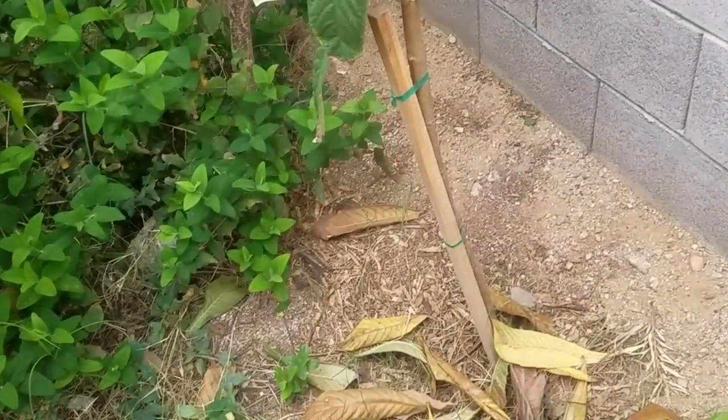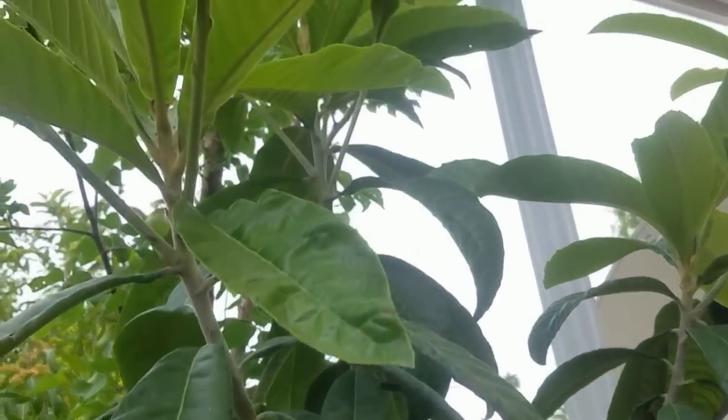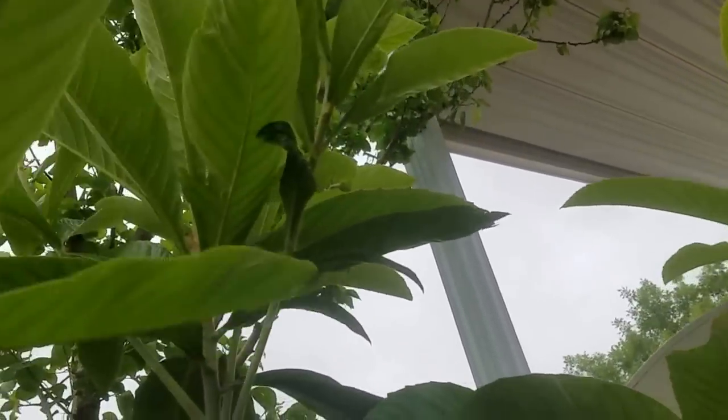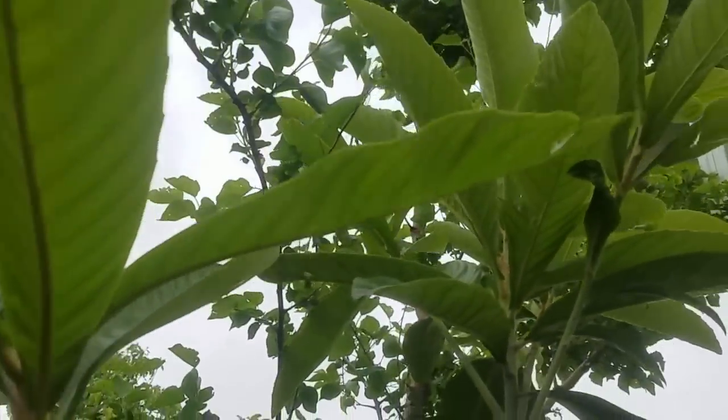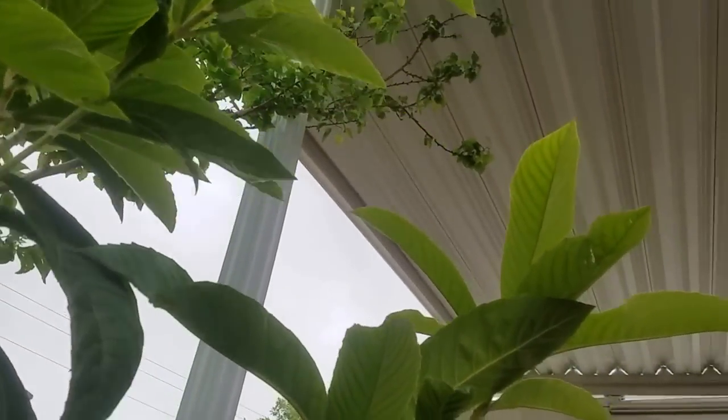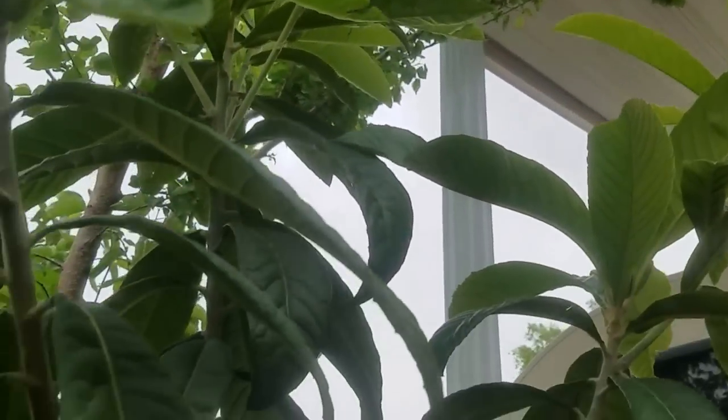This was one of the ones I planted from that video. This one got really big, really fast. I think this one's like a year old. He's got a nice trunk, and this thing's like, I don't know, 10 feet. And huge leaves. Huge leaves. And we can call this one full sun because this one pretty much is. This one gets full sun. It gets maybe an hour of afternoon shade.